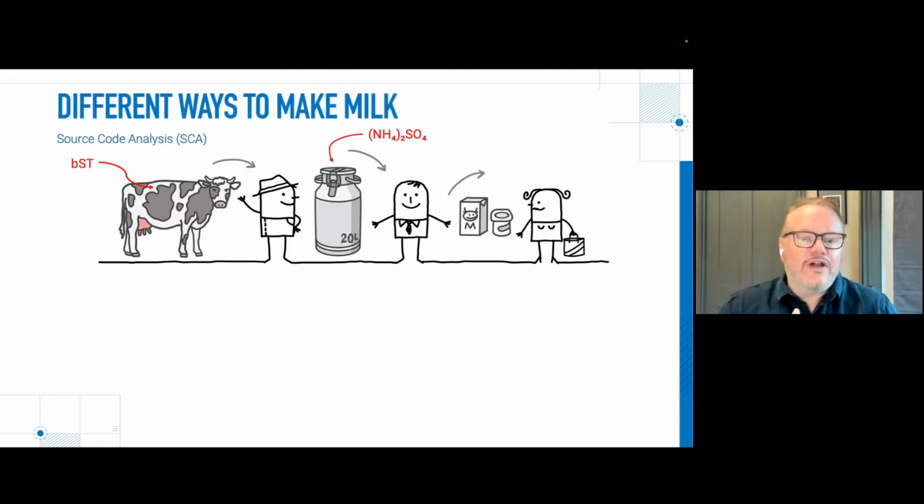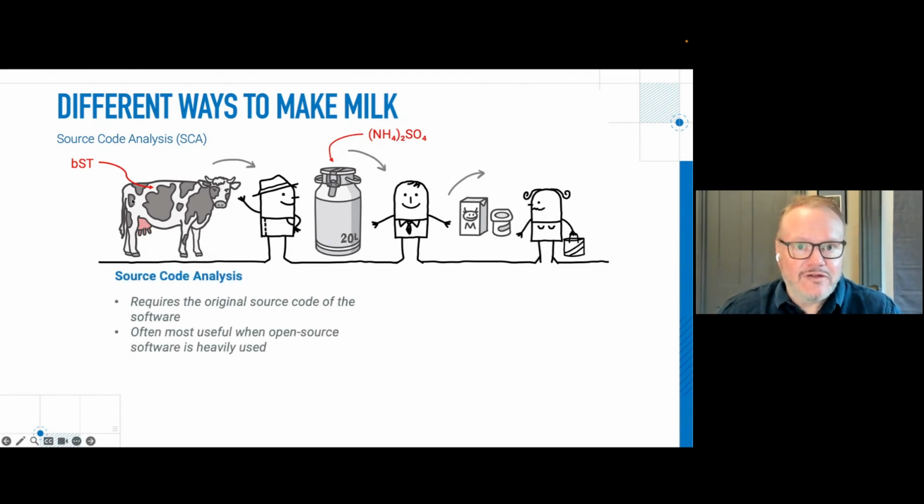So there are different ways for SBOMs to be generated. The first way is source code analysis or software decomposition, and that usually happens over here. It's when we still have access to whatever source code is available, but it does require the source code. And we know, from what I mentioned earlier, that when we produce software, we don't always have access to the source code, because some of it might be legacy code that is still just a binary image, or might be a library that comes from a third party. So source code analysis only works if we have source code. It's also really useful if you have a heavy reliance on open source software.